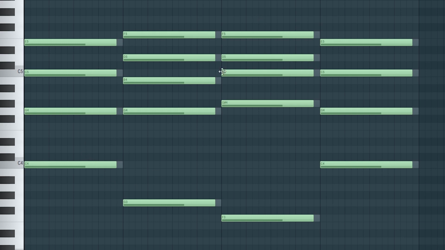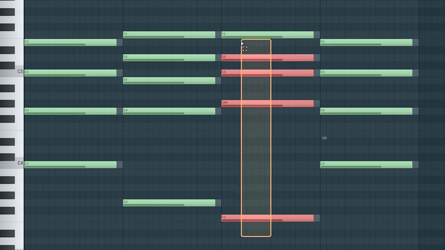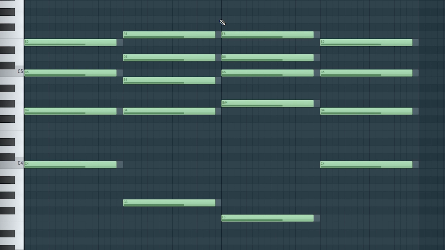So basically, we use borrowed chords to keep attention of the listeners and surprise them with our harmonies. That's really important to surprise your listener, because then you can stay unique and people will remember you better.